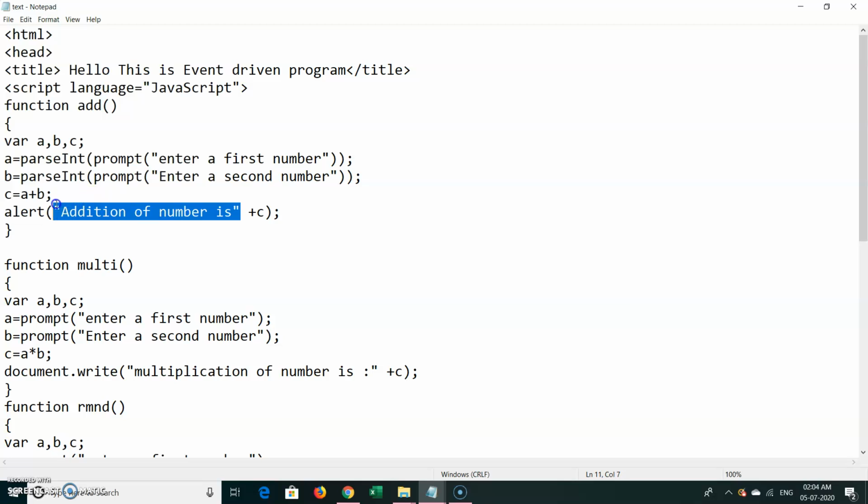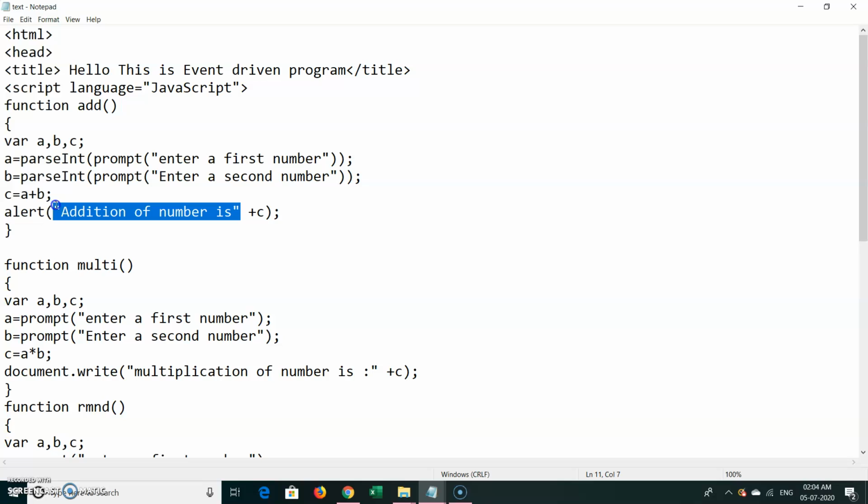And here we don't have to print C as the letter C. We want the value stored in C. The value stored in C will be A plus B. Whatever first number and second number the user enters, the addition of those is stored in C. Here C is an integer, and the text we have displayed in the message box is a string.